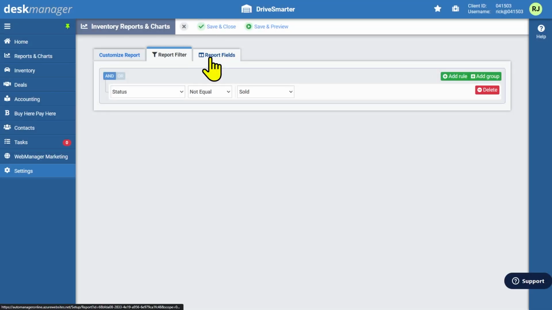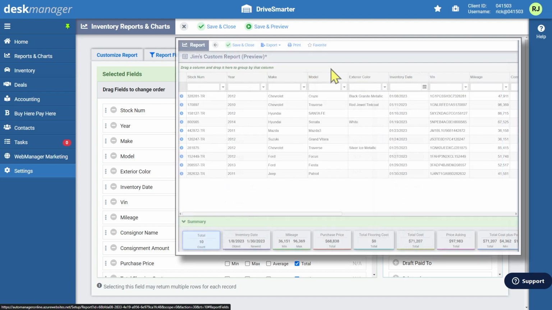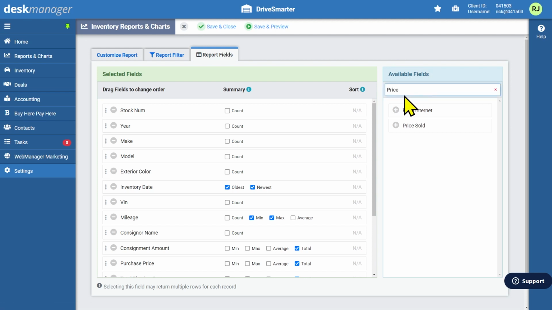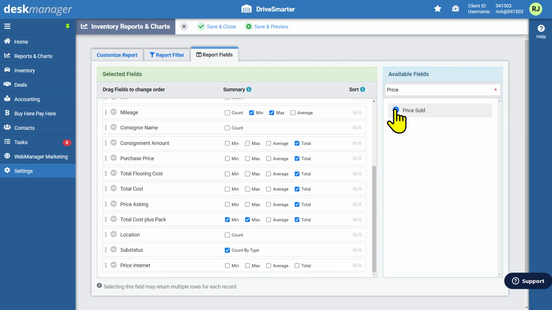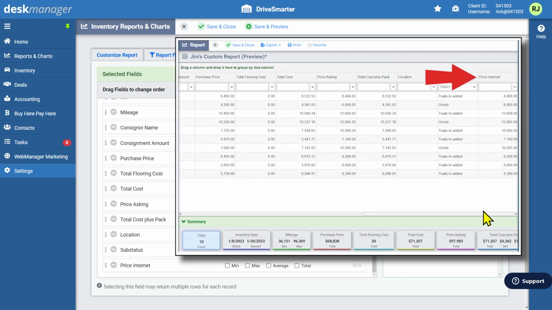This tab allows you to customize the fields displayed on your report as well as the order they appear on your report. For reference, this is what the report will show before we make any changes. The fields listed from top to bottom will be displayed from left to right on your report. The search field is very useful for finding the right fields to add to your report. To add a field to your report, click on the plus icon on the Available Fields section on the right. This will add the selected field to your report.